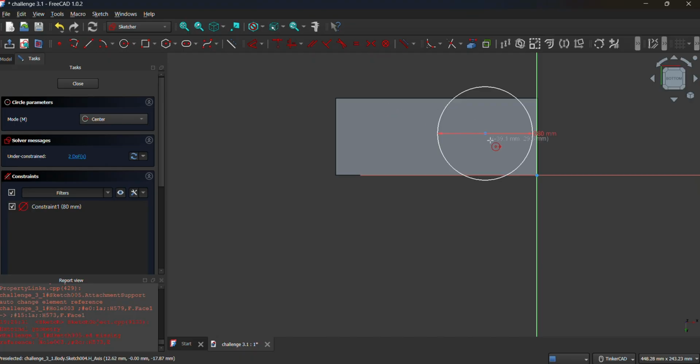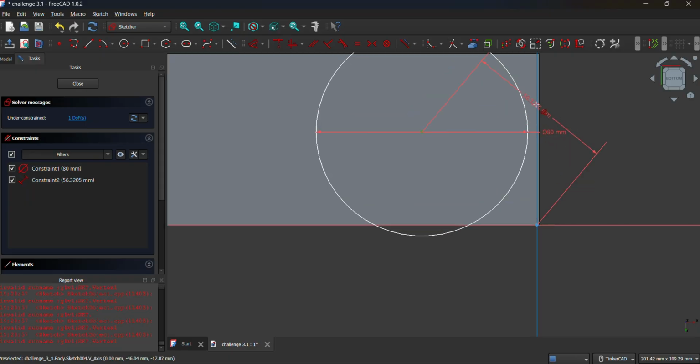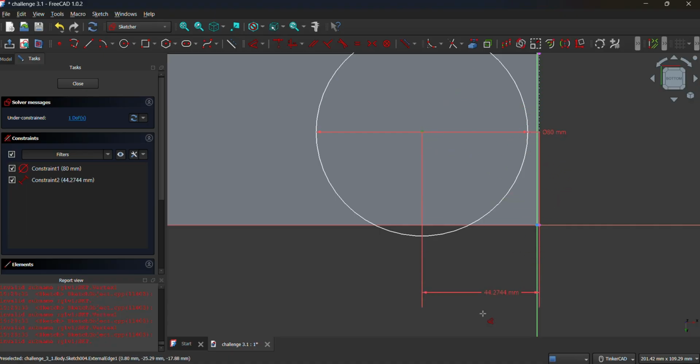So let's measure from the center to the edge. Be careful because you can click this one, and this is the y-axis, and we don't intend to click that one because that is not the edge. So make sure you click the outer one, the circle. But if you draw it away from the y-axis, there's no worry. In order for me to click this edge, I have to click this tool, create external geometry. Then I'll repeat clicking the dimension, click the center, then click the edge. It must be 60 millimeters.